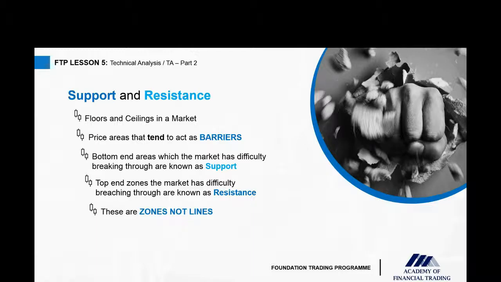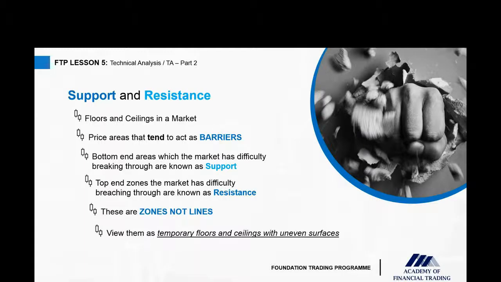And what we mean here is that other educators who may want to make trading look easy would tell you that these are perfectly drawn straight lines. They will be in the examples that they use, but not in the real world. So we're going to show you how they're not always perfect. There may be question marks over them. They are uneven surfaces, but we're going to show you how to interpret that.